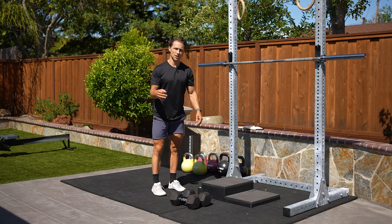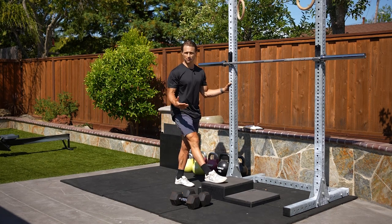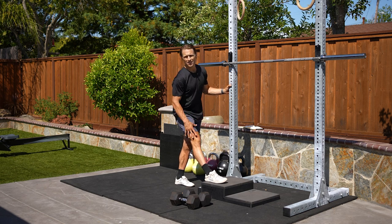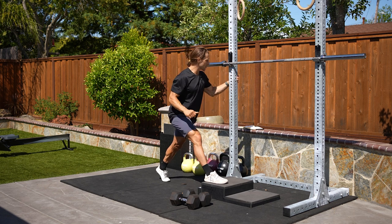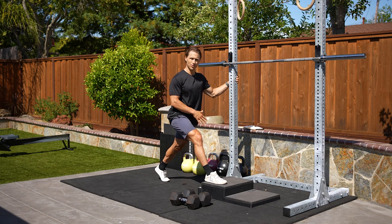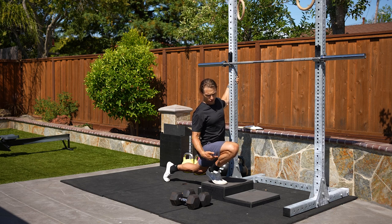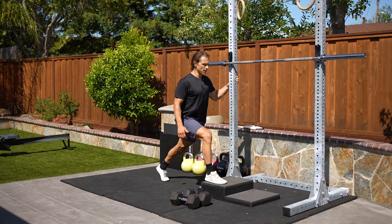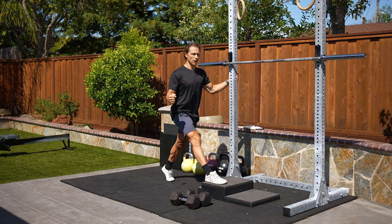Just to get into that position, we start for many people with assistance up on an elevated surface. You're going to be restricted and limited by various mobility limitations, whether it be in the ankle, the knee, or the hips. If you have knee pain, we want to do this at a pain-free level — that's how you progress and get stronger. A pain-free level might look like holding on to the squat rack with your foot up, getting the heel way off the ground. The first goal is getting full knee bend with no pain, covering that calf with the hamstring, and then using the support to come back up. You could also use a PVC pipe in your hand to balance yourself back up to standing.